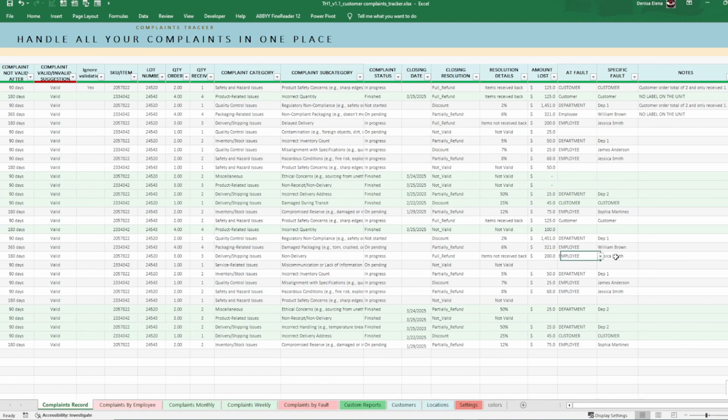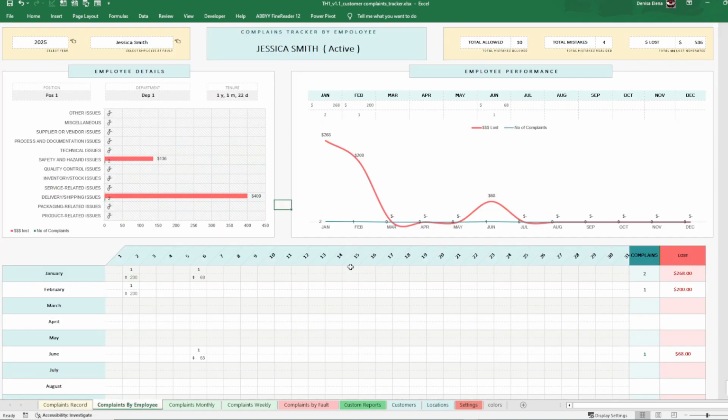If we have employee Jessica Smith on this complaint, this amount lost is because of Jessica Smith. So in the complaints by employee, this is what you will see when Jessica Smith has been assigned as at fault for a specific complaint, to be clear about what you have in front of you.